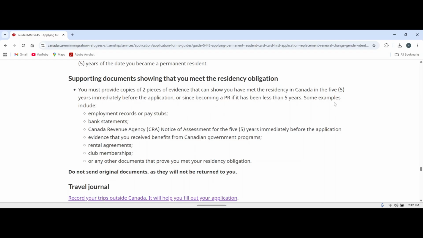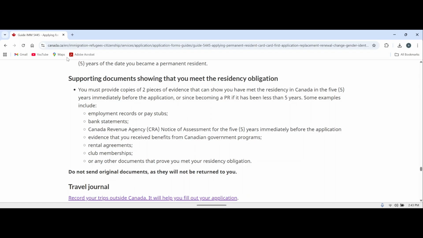Some examples include, and here you can see, employment record or pay stub. You can give a bank statement and notice of assessment for 5 years, and evidence that you receive a benefit from Canada government programs, like a child benefit report, and any rental agreement, club membership or any other document that proves you meet your residency obligation.